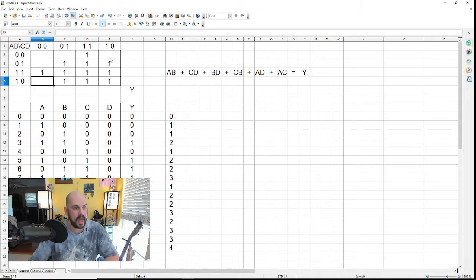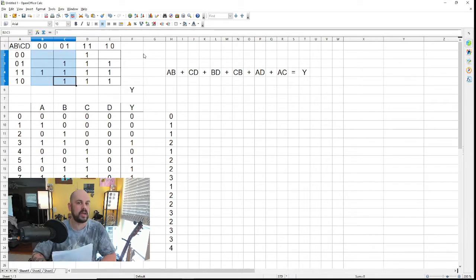The next thing is no diagonals. So I can't select this block and select this block. That does not work. I can't circle those. Or in the case of like here and here and here, I can't go diagonal. Can't do that. Then groups of 2 to the n power, right? So that's 2, 4, 8, 16, 32, 64, and so on. So I couldn't come in here and circle all 6 of these because that doesn't satisfy 2 to the n power. However, I can do 4 because that's 2 to the 2. If all of these squares were filled in, that'd be 16, which is 2 to the n power. Or like this, bam, that'd be satisfying it. If all of those were 1s, mind you, because once again, we have to obey the rule of no zeros.